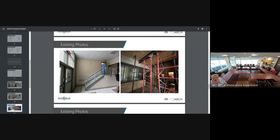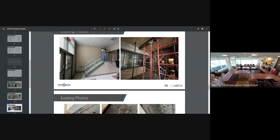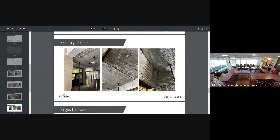So, because the slab was in such disrepair and continuing to deteriorate, we did, a few weeks back, put impact scaffolding below it because we were afraid major chunks of the system were gonna dislodge. And we didn't want that, because this door still is a required egress door, and same with the double doors out of the locker room. I took pictures before we put the impact scaffolding in place so you can see the conditions. You can see all of this is set to dislodge, and we didn't want that to happen.